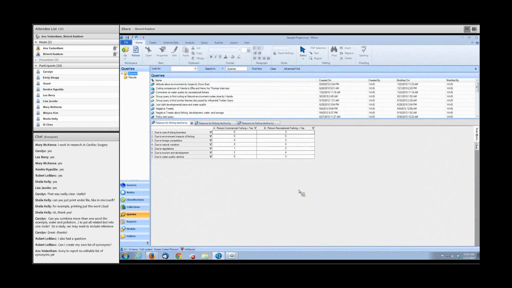Sure. And I just also wanted to say that in order to run this matrix query, there was a lot of setup work that went into it. There was obviously all the coding that I mentioned, but also there was importing of all of these other kinds of demographic or attribute data about the people. For example, like the fact that they're commercial versus recreational fishermen. And there's a lot of back-end work that goes into doing that.